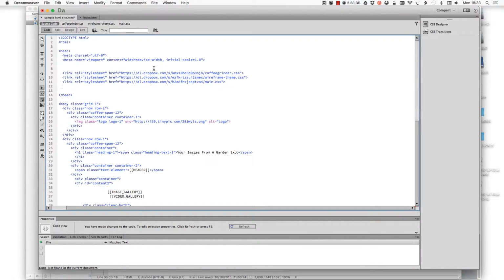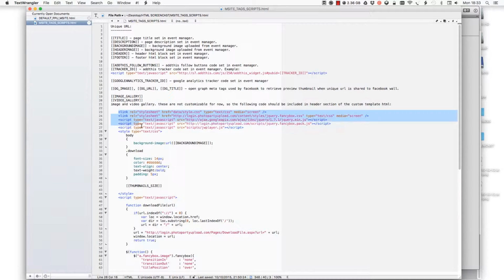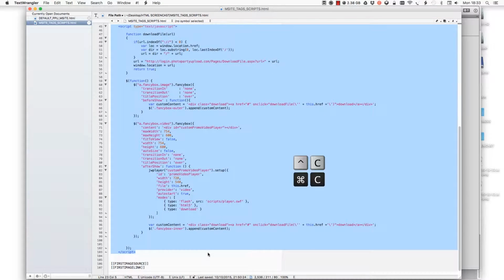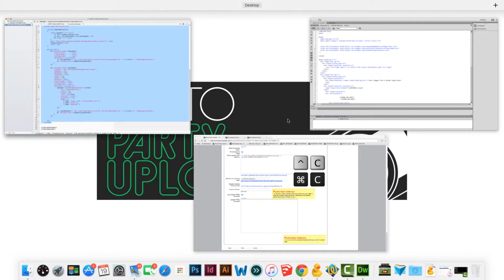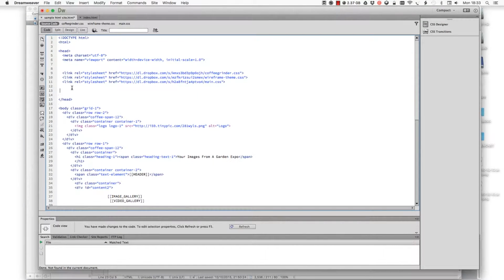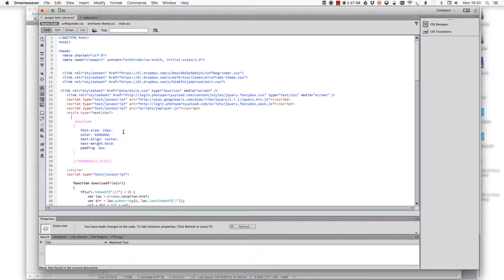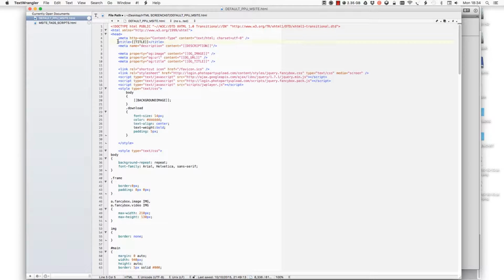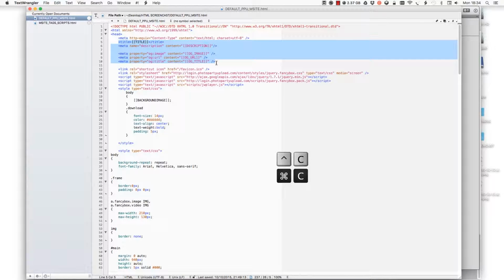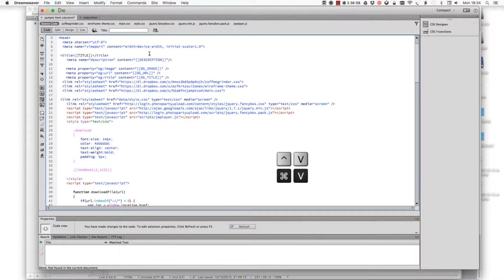First thing we need to do is grab the code for the linked scripts and styles from the tag document. Select and copy this section of code. Then paste it into your HTML before the closing head section tag. As we have set a background image in this layout already, and we are not using the background feature in Event Manager, I can safely delete this style. Now we'll go to the default HTML template and select the code and tags for the title, description, and the areas that generate Facebook links and thumbnails. Again, paste this into your layout, this time above any styles in the head section.